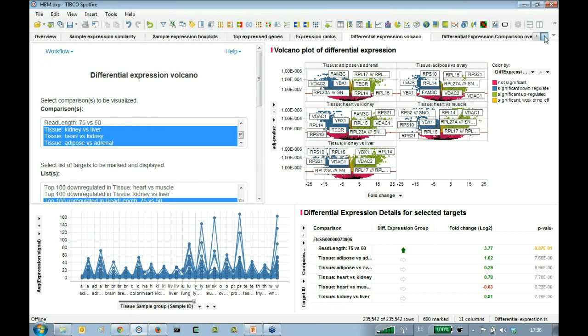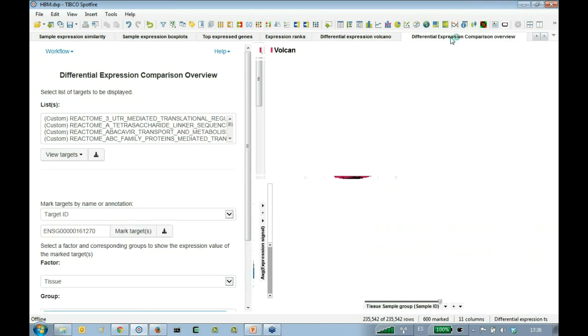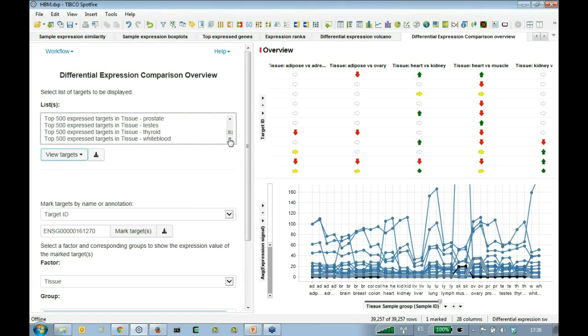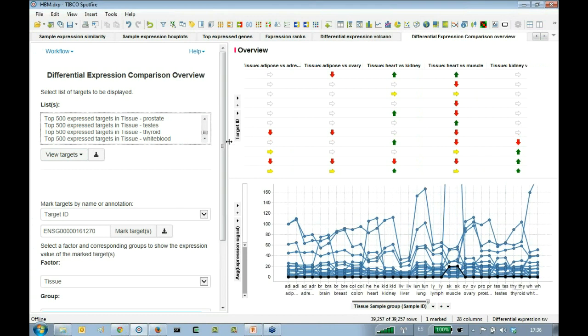Okay, so in addition to the volcano plot, you also have other options to look at the different expressions. So here we can also look at how any list of genes behave. So we automatically generate, in addition to those gene lists that have been loaded, those top genes that are expressed in each of the tissues, and those most significantly different in each of the tissue comparisons that we have provided.